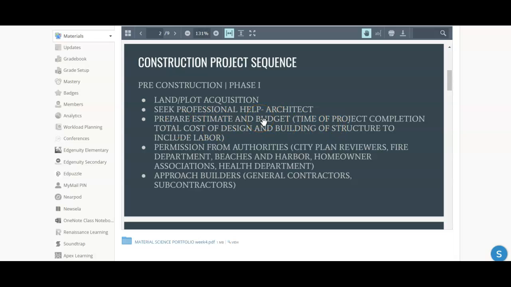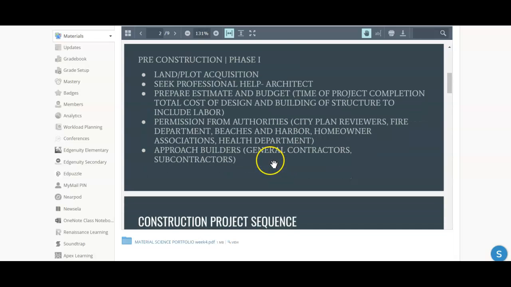And another thing about budget is that's part of the conversation you have to have with the client. What kind of budget are we looking at for this particular project? And so when the architect does design for the client, they have to keep that budget in mind, make sure that it's not going to cost too much and go way over budget, because some clients only have a certain amount of money.